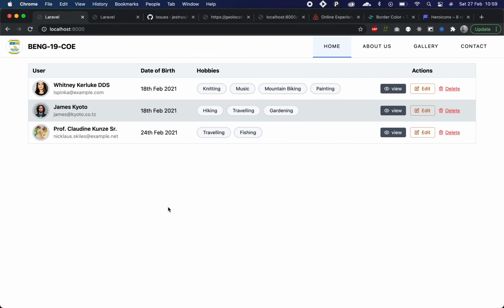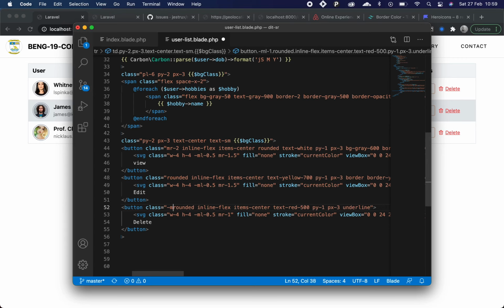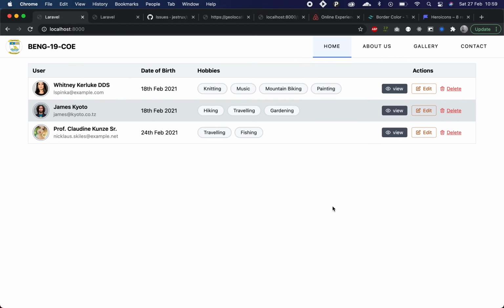Visually we have a padding on this button, so we could maybe reduce this to a px-2 instead of negative. I don't like the negative margins so much. They feel like hacks. Sometimes you don't have a choice, but yeah. So that's how you would finish that off. I'm sort of happy with how this turned out actually.